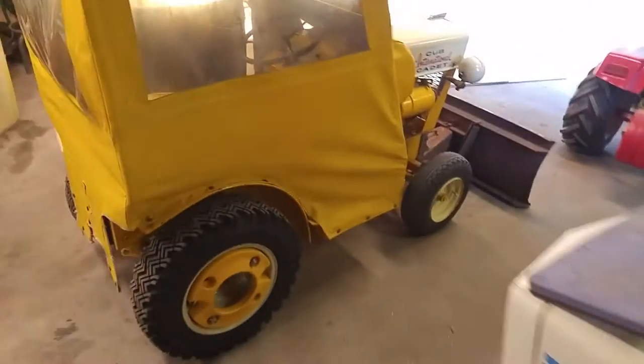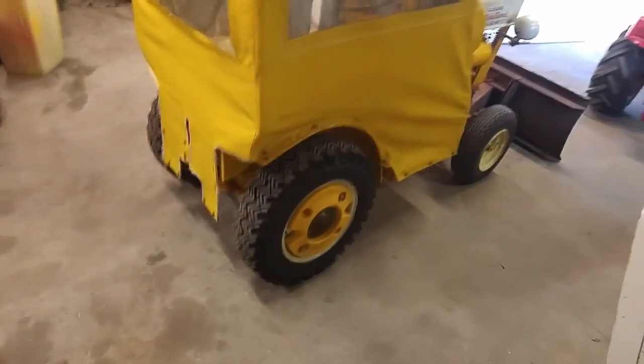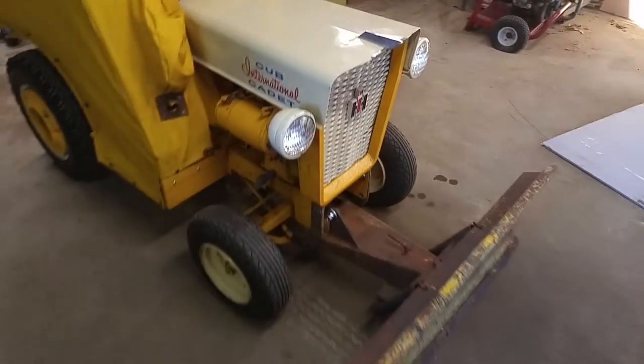So anyway, the weights came off the 1000. They weren't really doing that much on the 1000 anyways. So I took them off and put them on the original, in case I do want to plow with it. I don't have chains for it, but I don't think those tires will do all that bad. I've only got Ags on the 682, but Ags seem to work pretty good in the snow for snow plowing. So anyway, it's a 61 original.